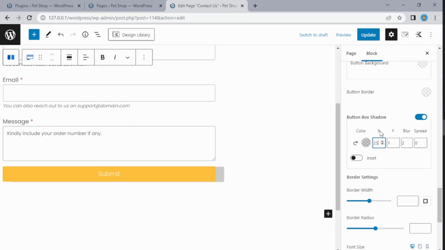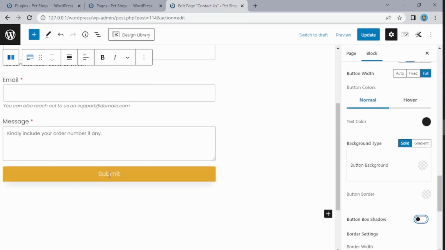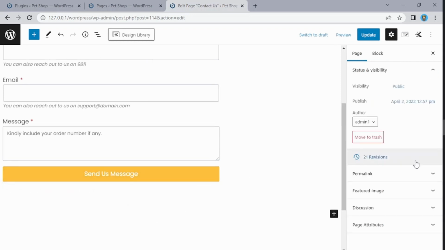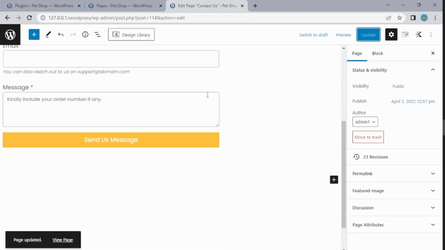But we don't want that, and right now it is looking fine. If you want, you can change the text here to something like, let's say, send message. Yeah, it is looking much better, right? So yes, with this we have successfully created our contact us page.